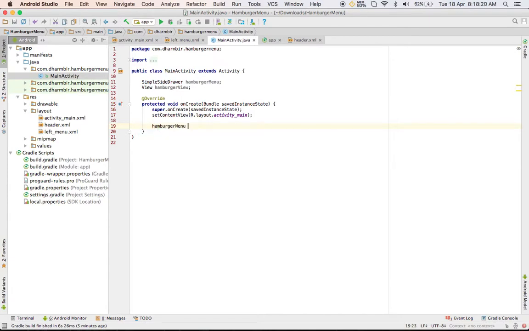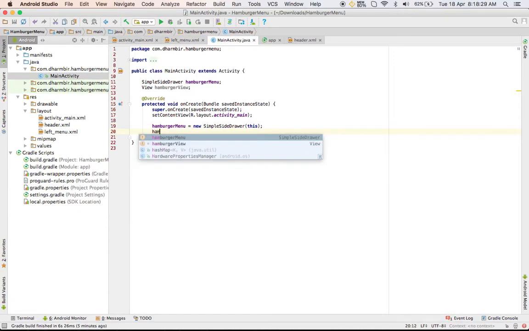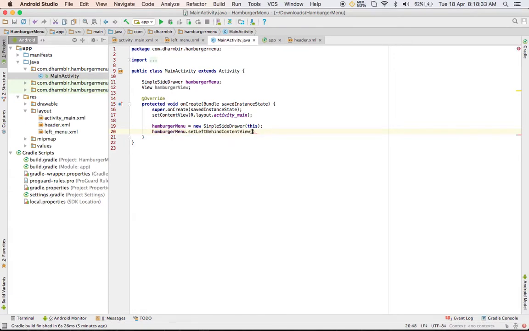Hamburger. Now we have to set the left menu, set left layout, left view. Now we have to assign the left view in the hamburger view, equal to hamburger menu dot get left view.